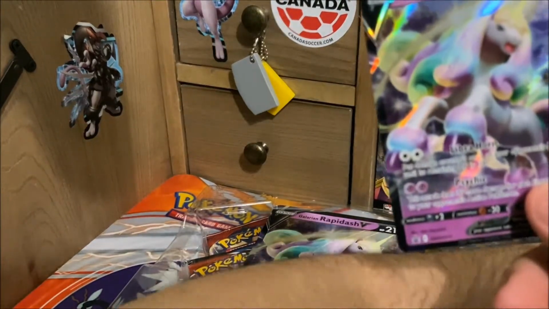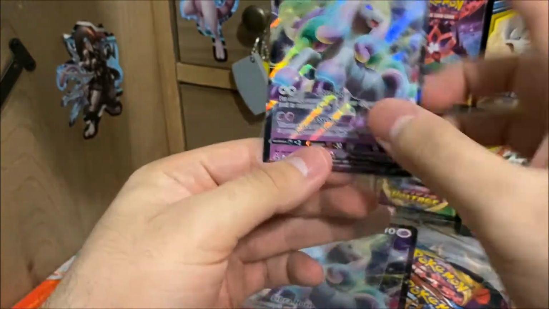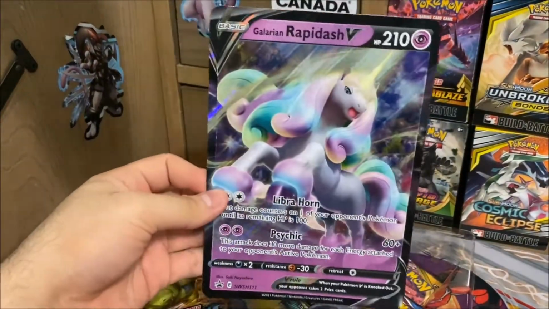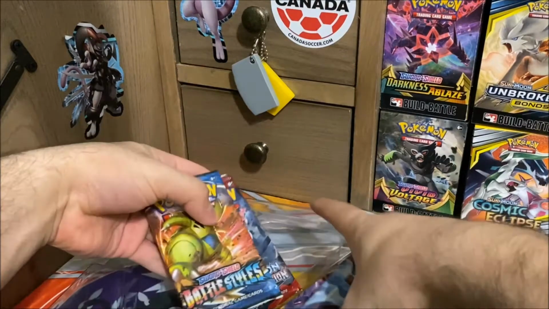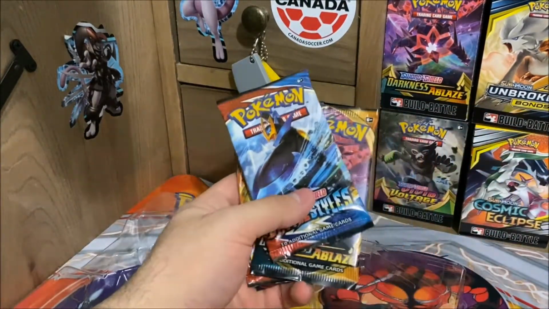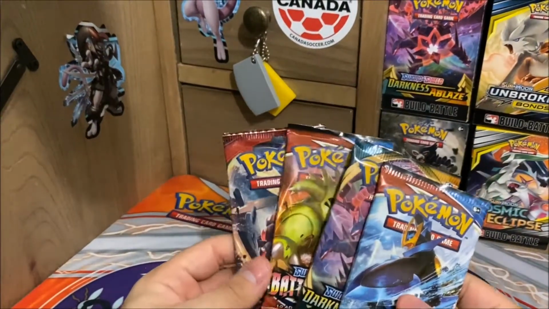Let's get the sleeve to sleeve this card right up. Boom, boom, boom. There's the promo card, which, again, looks freaking gorgeous. Let's get these four packs up in here. Remove that code card. Again, I apologize to anyone. But yeah, let's get straight into the packs. So there's two Battle Styles.